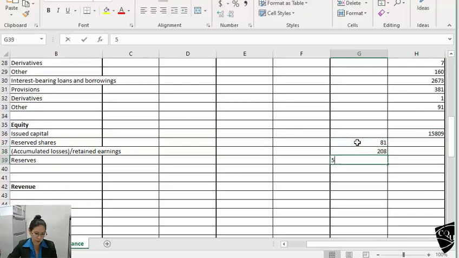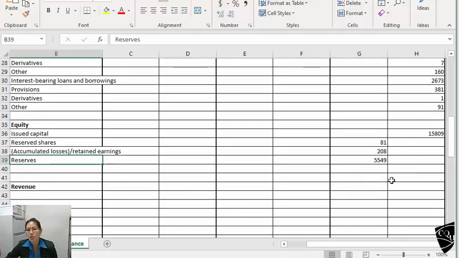We don't put negatives in our trial balance. We shouldn't have negatives anywhere. It's either a credit or a debit. There are no negative debits because then it should be in the credit column, and there are no negative credits because then it should be in the debit column. So if I see a negative in your trial balance, it'll be marked down. Okay, so we don't enter negatives into our trial balance. We just make sure we're understanding whether it's a debit or a credit, and we're showing that.